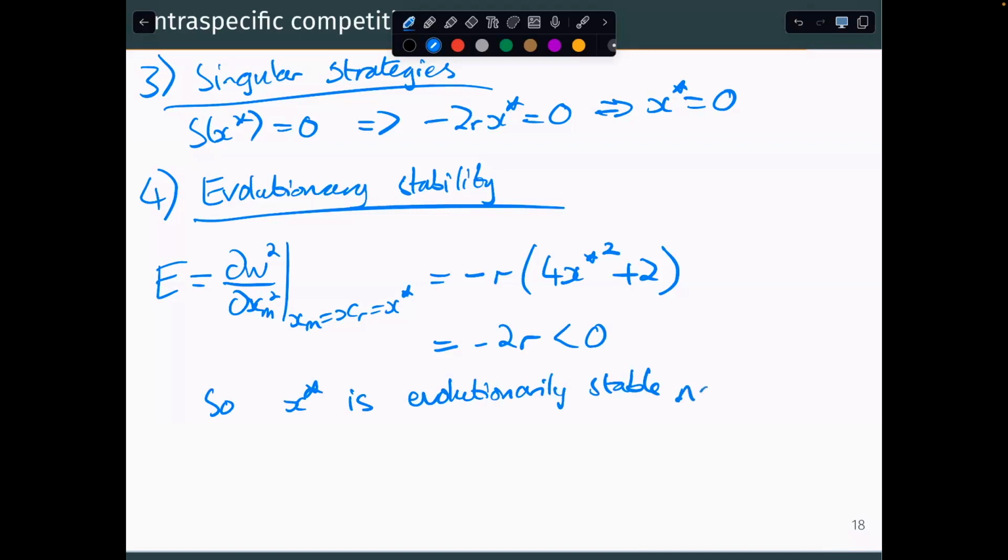So all that we've done differently in this version, if you recall, is that we've changed the nature of that competition function. So it's telling us something: if the nature of competition changes, we've gone from something that wasn't evolutionarily stable to something that is evolutionarily stable. So this tells me if we end up at x star equal to 0, whatever that phenotype corresponds to, once we get there, we stay there.